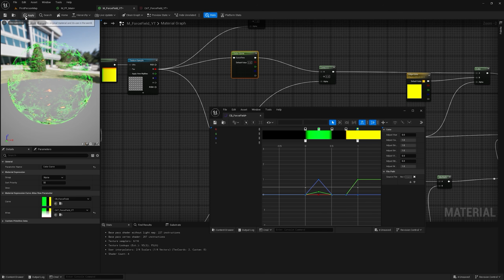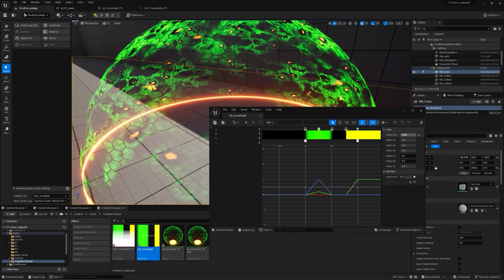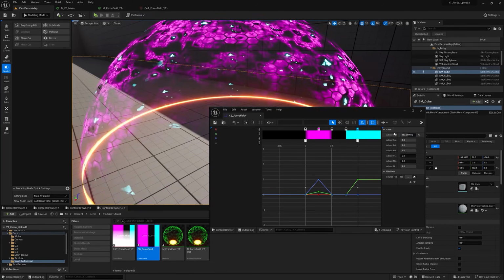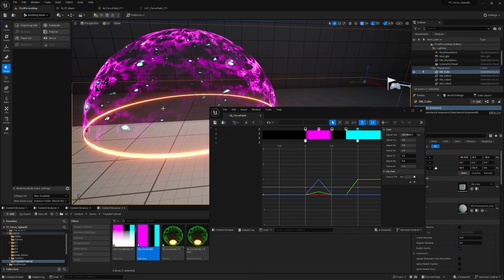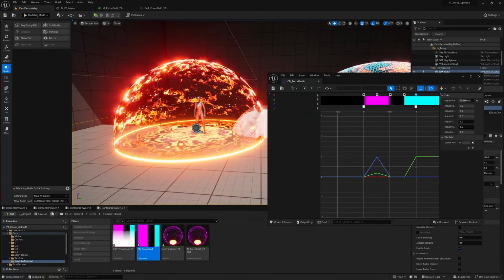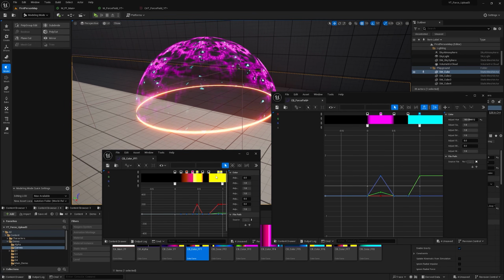So if I just connect it, we get an effect like this. And here you can just adjust the hue to get a really cool effect like this one. So if I go here, I get something like this. Now let's recreate this curve. So I'm just going to recreate this curve here so we get the exact same effect.